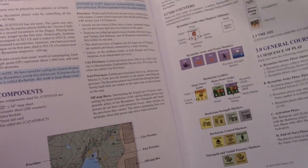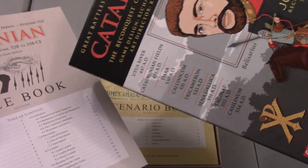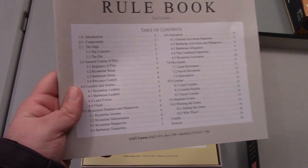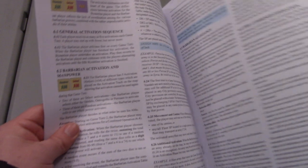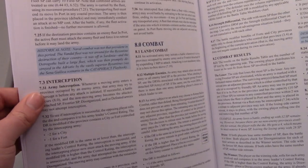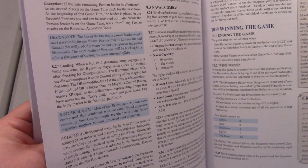I don't think there's actually a crossover between the two systems, like — oh, you're going to fight a battle in Justinian, can you do it with Cataphract? I don't think the game is set up to allow you to do that. You would have to kind of figure out your own translation system unfortunately. But it's still an interesting game by itself. I've done some reading into it and it's kind of neat, but I'm pretty sure they didn't include that crossover.